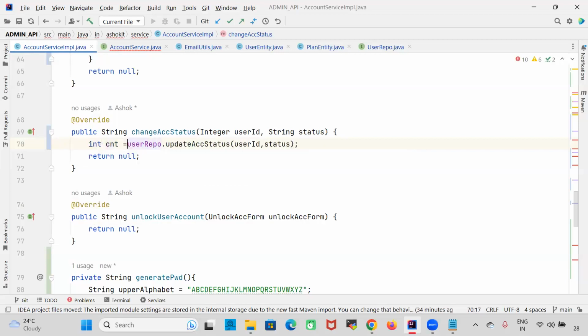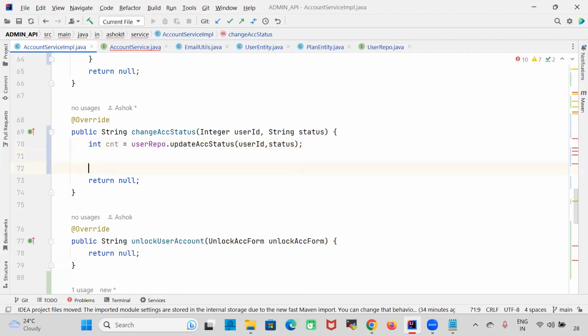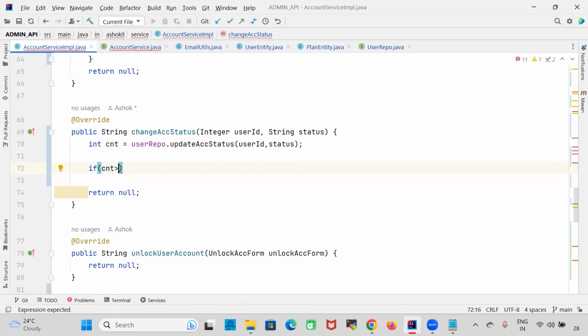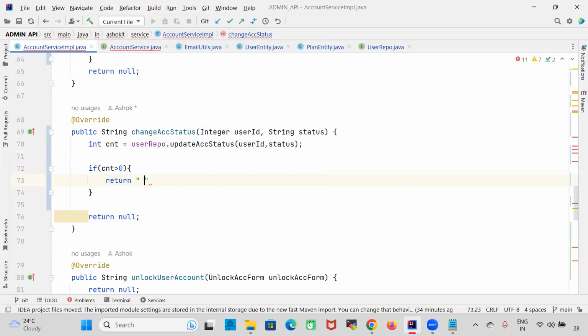It is going to give an int count. So now, if count is greater than 0, then I'm going to say the record is updated successfully. If count greater than 0, then I will return status changed, else status failed to change.